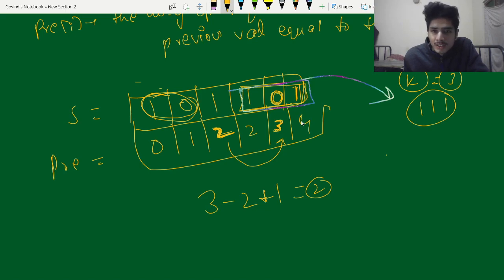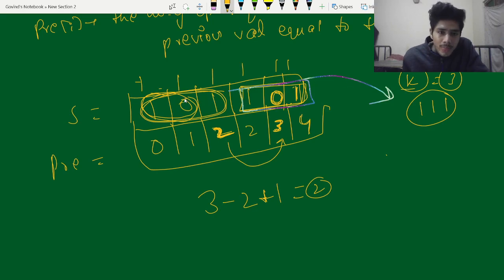So what does this 4 denote? It denotes the number of operations that are required to make all of these as 1. But we don't care about these 3 elements. We just care about these 3, which is the size of our window, that is k.